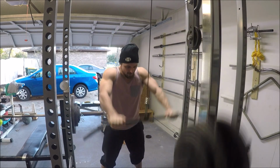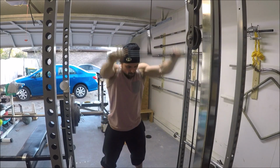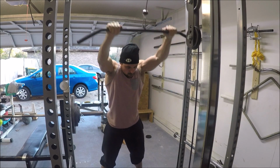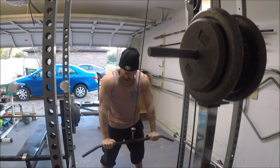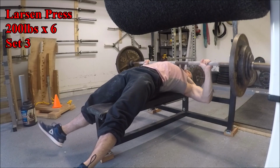And since I'm in no rush to do anything competitive or anything like that, I really truly see no reason to change anything. I'm getting stronger and more muscular, and I'm enjoying the conservative and methodical upper body training. And so, as far as I'm concerned, that's just kind of that.